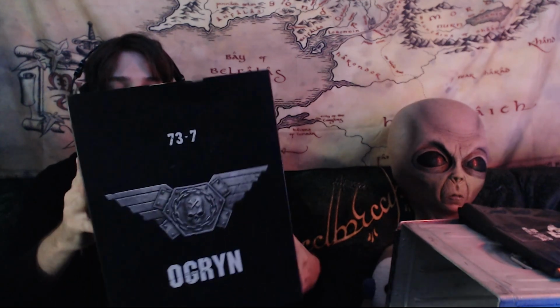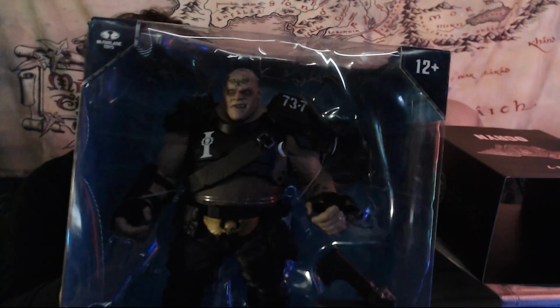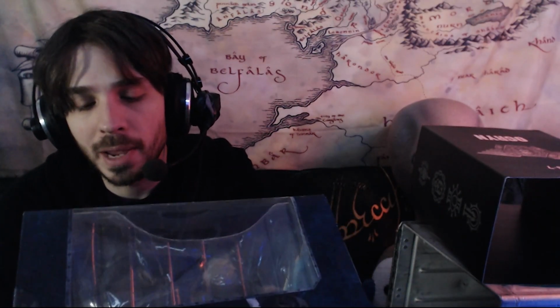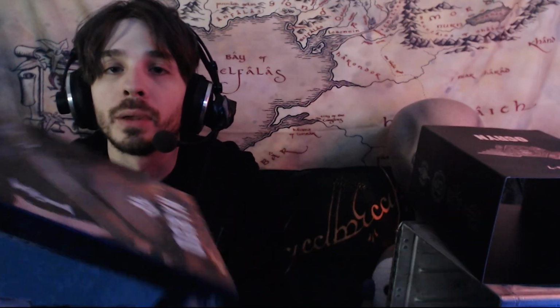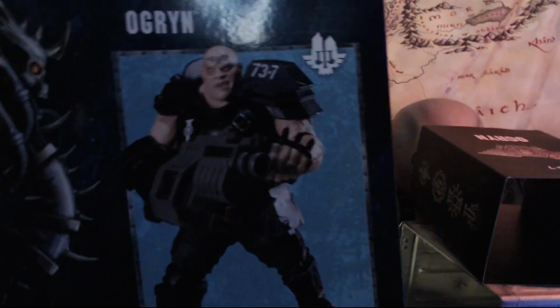So, I got an Ogren. It's a McFarlane. So, Seth or Todd? Which one made this? Pretty cool. It is an Ogren. He's definitely Shrek-like in appearance and comes with a large weapon that's probably in the game. And you can see he's got a cool face, too. I think Vin Diesel could play this character. Just needs to bulk up a little bit. I like it.